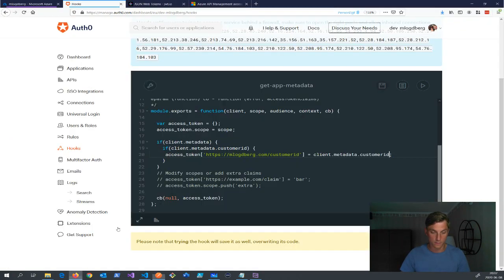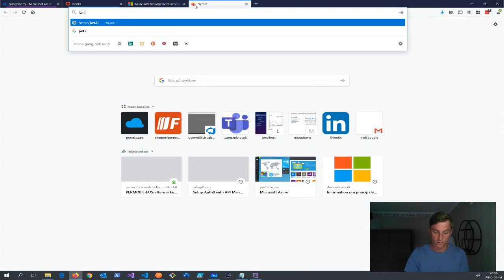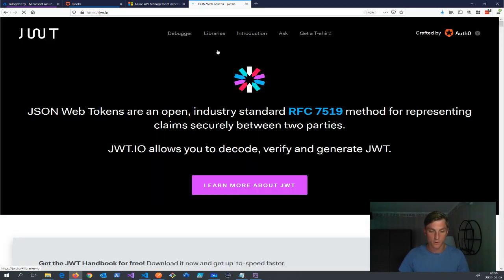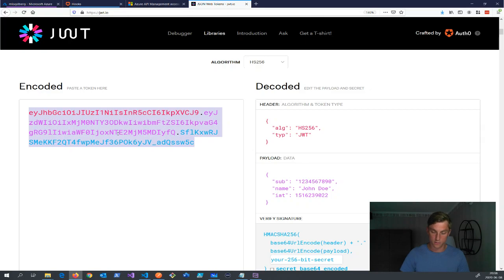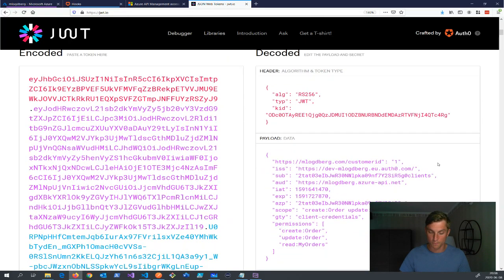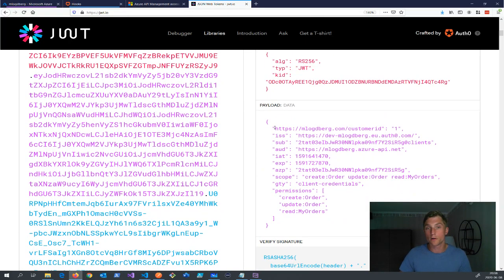Let's go ahead into, probably have used this one before, so let's go ahead and just do that. And let's go ahead and use this part. Add this part. So there we go. I'm not sure if you remember or if you have seen it before, but this is a new property. So this is a new claim that we have. We haven't used this one before. And this is really important because now we can actually get this one.